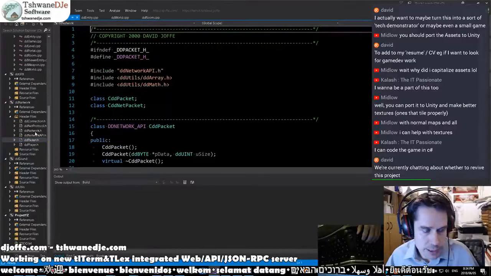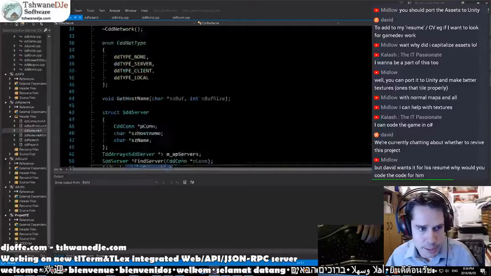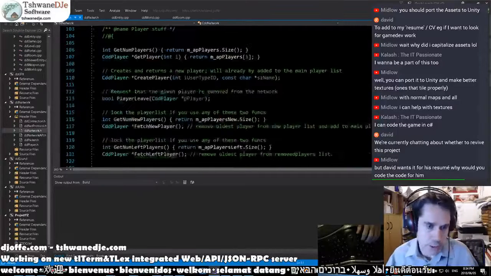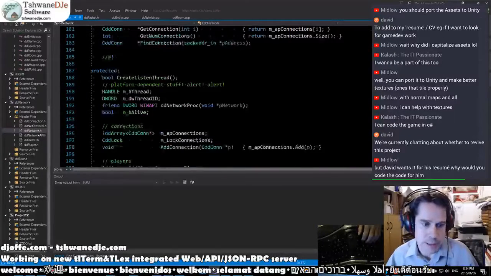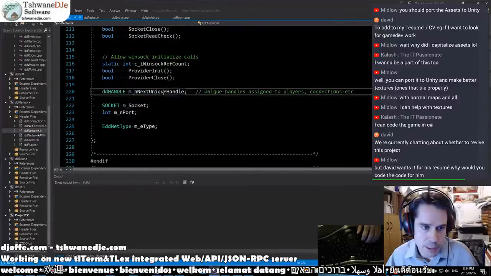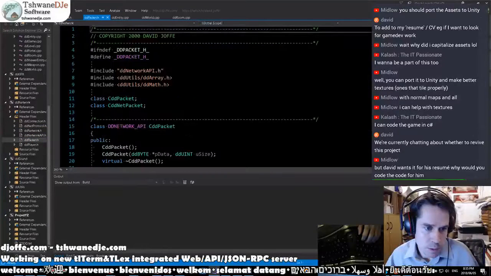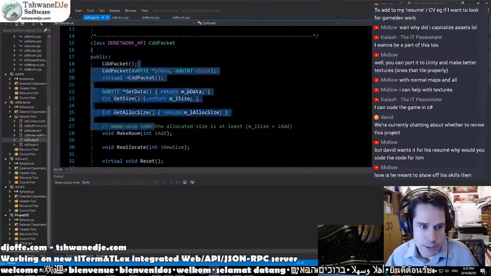Yeah, so the network stuff, it's pretty much sockets. It won't support IPv6 yet. It will be IPv4 only, because IPv6 wasn't really a thing then. But it shouldn't be too hard to adapt to support IPv6. It's basically straight sockets. And some abstractions, this is my part of the code.